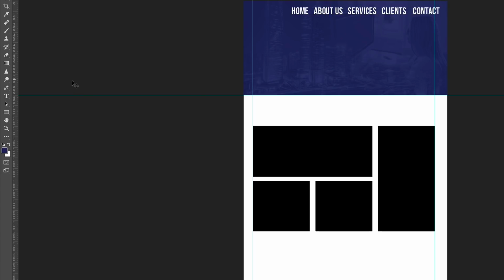Okay, so next I'm going to need my title for the hero image. So what I'm going to do is use this text that I've used here by duplicating it. I'm just going to hold down my Option key and then drag like that. Select my type tool, highlight the text, delete all that, and then paste the text that I need to use. So this is the title I'm going to use for my hero image. I'm just going to drag it into position, making sure it doesn't go beyond these guidelines.